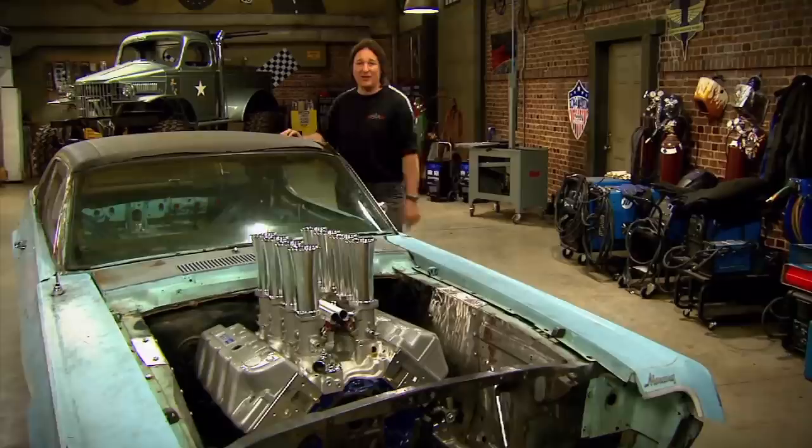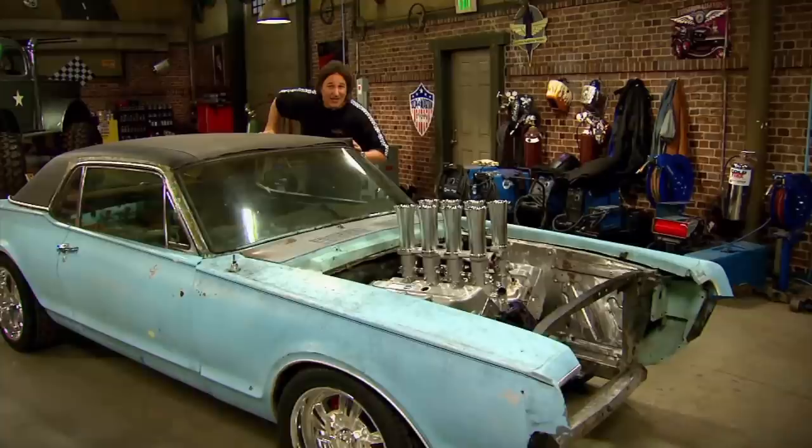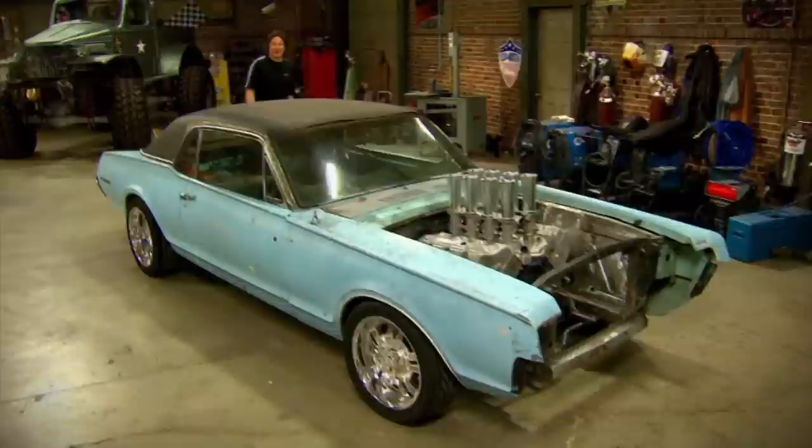There's no doubt that hot-rodding 60s-style muscle cars is popular — big engines, modern suspensions, upgraded interiors. One body modification that really makes a difference is shaving off the drip rails, because first of all you don't really need them, and second of all it's a style element that's kind of left over from the 20s or 30s. We're going to show you how to shave those suckers off and smooth down the look of the car.